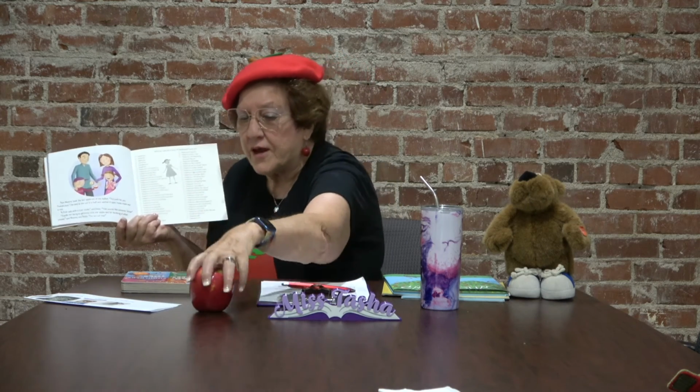And as she cut it in half and twisted it open, so she cuts it this way. She cuts it in half this way, okay? Inside there is a star. The core with all the seeds makes a star. "A pink lady with a star inside," said Daddy. "That sounds like someone I know. Thanks for being so generous with the apples and for thinking of other people," said Mommy and Daddy. "You are our star."